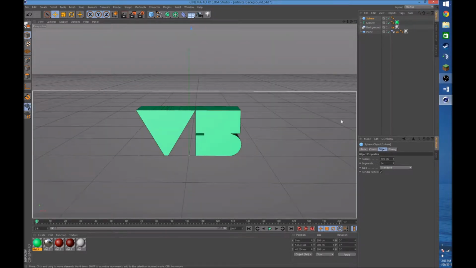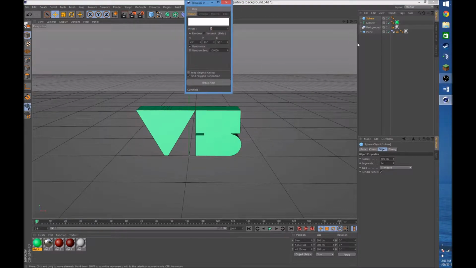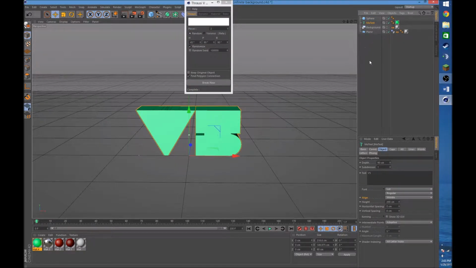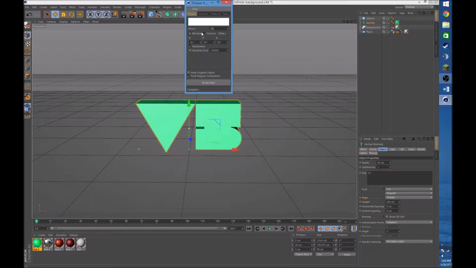It looks pretty good like that to me. And then you're going to get out, where are my plugins at? There we go. We're going to go ahead and get out Thrausi and select the Mo Text. You must have the Mo Text selected, or whatever object you're breaking, you must have it selected. So now pieces, let's say we want to break it into like 30 pieces. Okay, that's not that bad. And you have to go into dynamic, then go to mode, and go to on collision, or else it will just break right off the get-go. And you click break now.